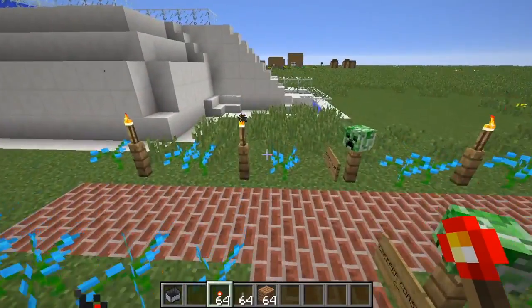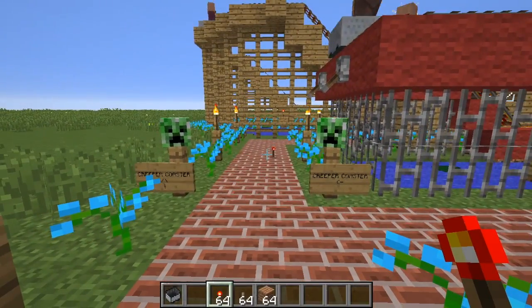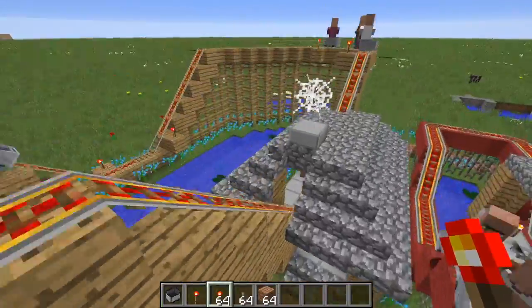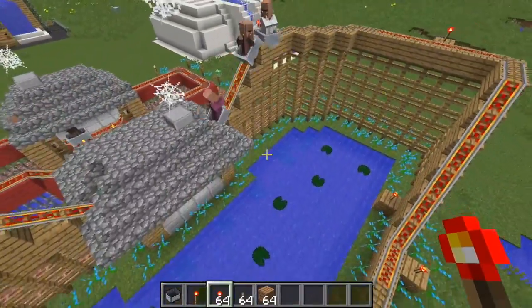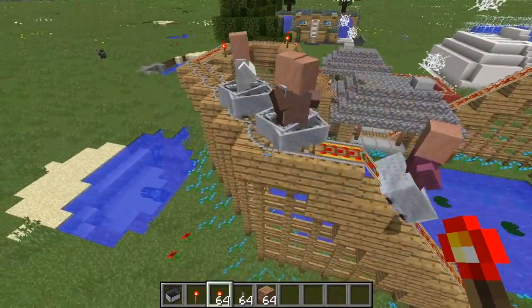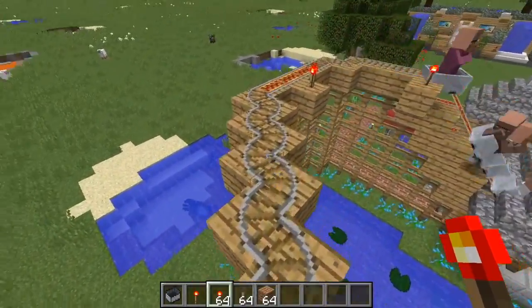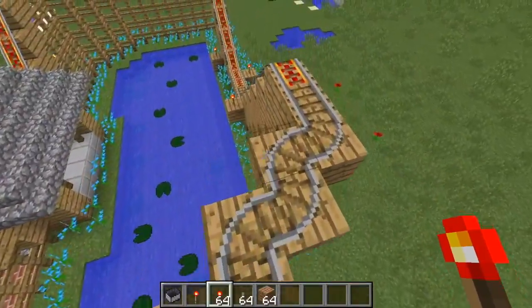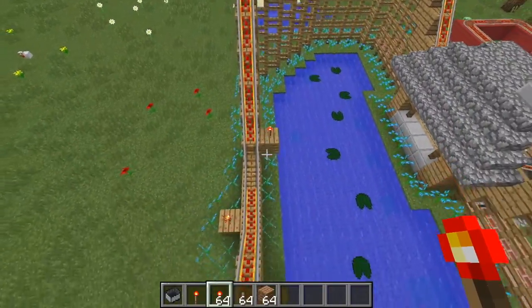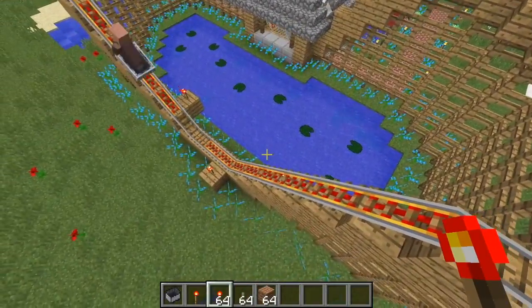Now I have the creeper coaster. This is pretty much the same idea, except it's a lot bigger, goes a lot higher, and has a lot of bigger drops. So if someone were to make the same thing in real life and you were to go on it, when you go down these big hills, you feel your stomach feel syrupy and stuff.